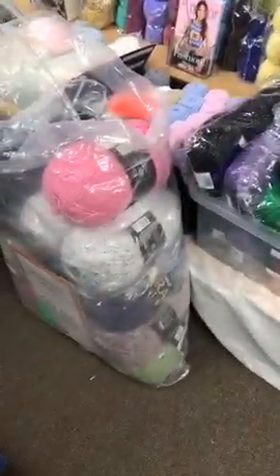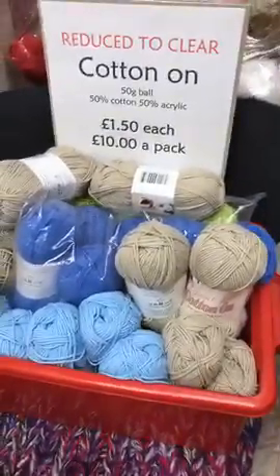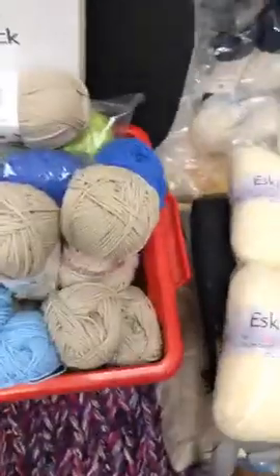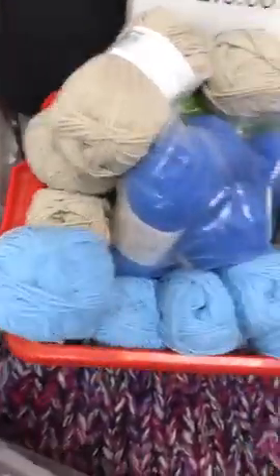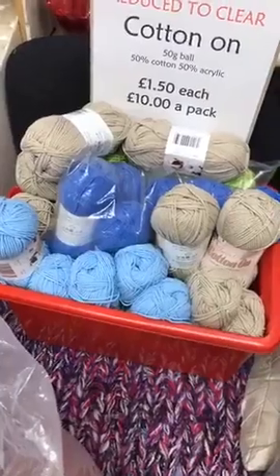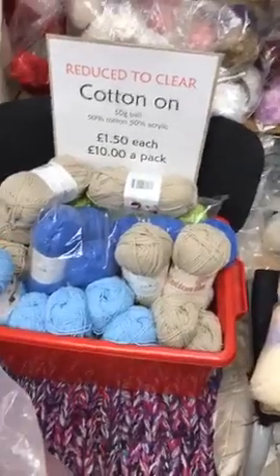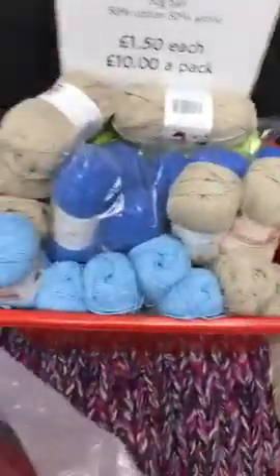People are using cotton for ear savers too. We've got bags of wool which normally sit out the front of the shop but at the moment they have to sit inside. This is Cotton On, reduced to clear — it's 50% cotton, 50% acrylic, and that's the last of it in the basket. There's another pack of royal blue in the window. We've got no full packs apart from royal blue, so it's any 10 balls for £10.